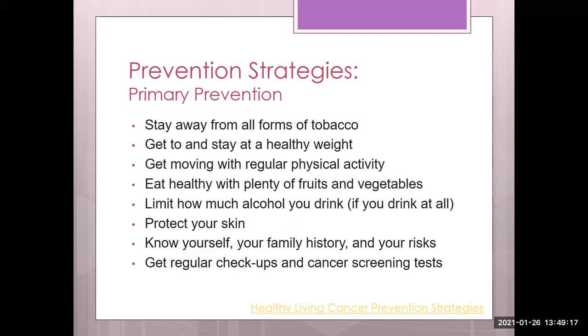So some primary prevention strategies. Primary prevention is stuff that we can either avoid or we can change the behavior. So it's essentially all of those risk factors that were on that slide a minute ago. Don't smoke, healthy weight, activity, diet, alcohol, and then looking at your risks in your family based on your family history and your own history. The other thing as part of primary prevention, this can also be where if something is found that could be considered precancerous, that they go ahead and remove it beforehand.